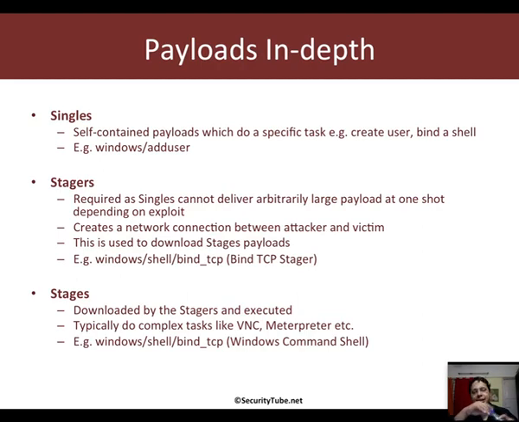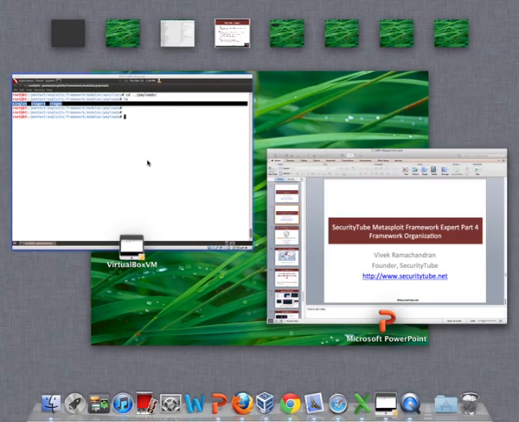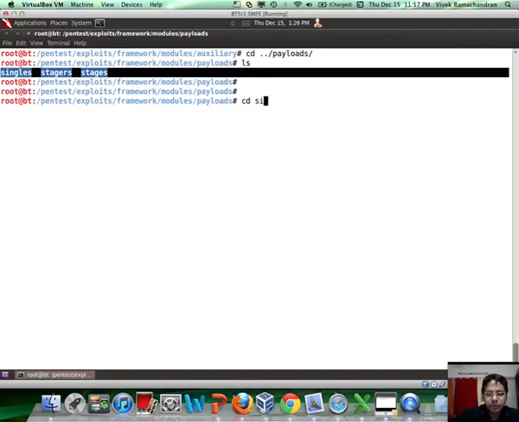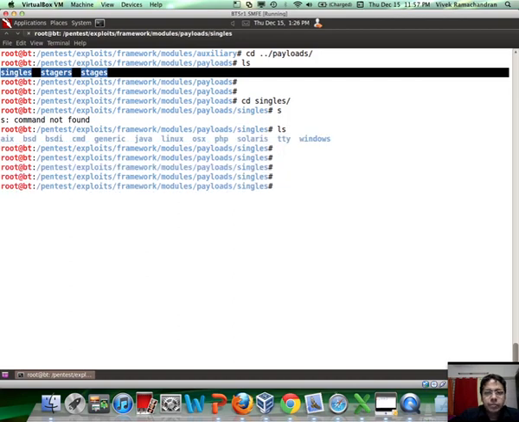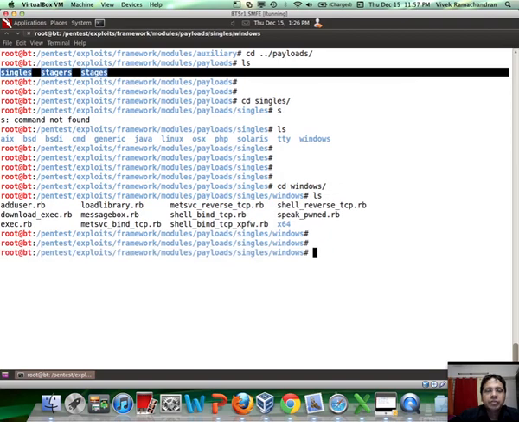Basically the whole idea is that this is self-contained, right? So let me go into singles. Inside that, of course, payloads are specific to operating systems.